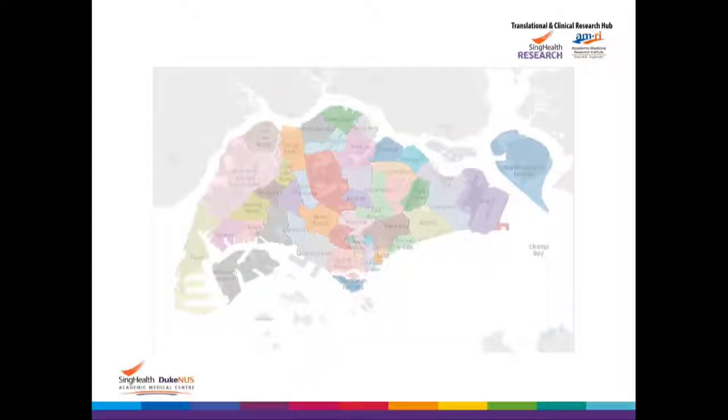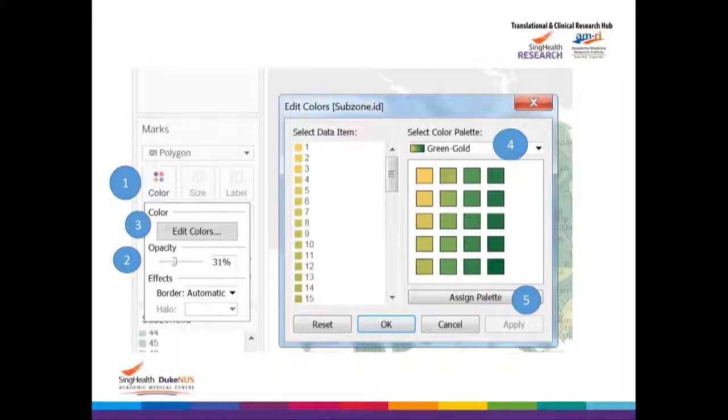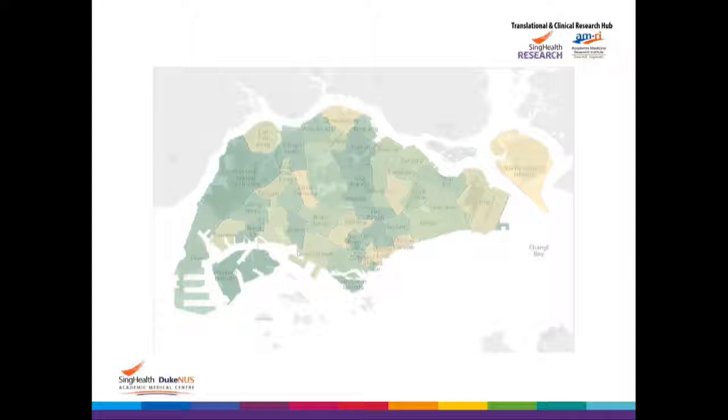By adding the regions' colors, you can drag the dimensions of the regions like name, ID to color, and voila, you have this region map. Sometimes you want to color code the classifications like populations, categories, sales ranking, election result by constituency. You can specify that by going to color, reduce the opacity to show the street and base map, edit the color by assigning the color palette of your choice, and you will have the map shown here.